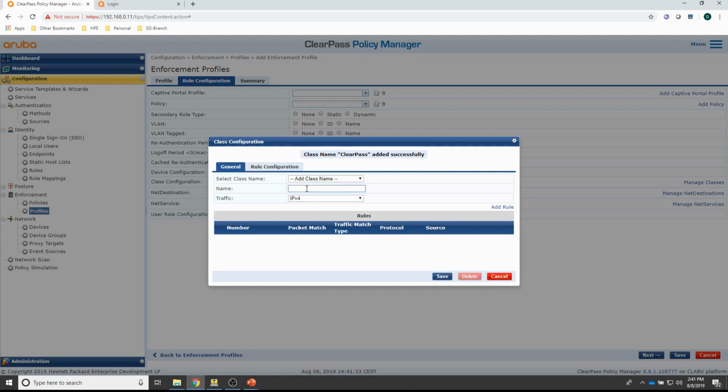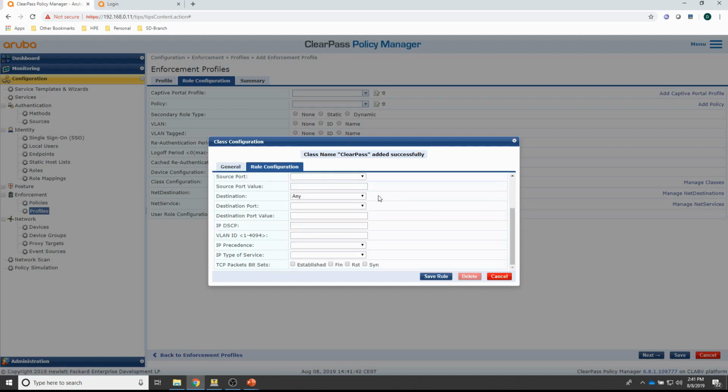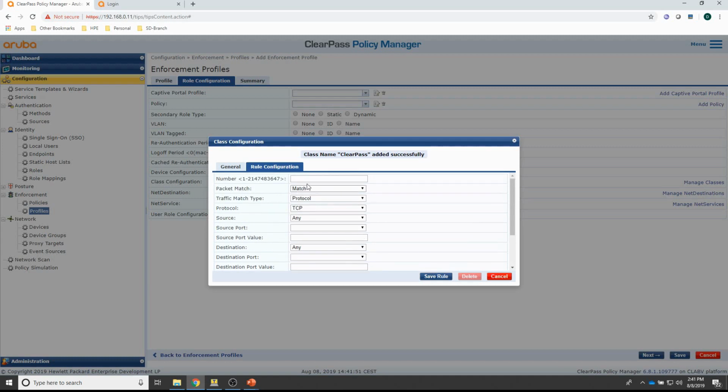And then create another one which is called captive portal. Let's call it captive portal, and then add two rules here. So one is to match HTTP traffic and the other one is to match HTTPS traffic. So 10 match protocol TCP. So HTTP and HTTPS is both TCP.